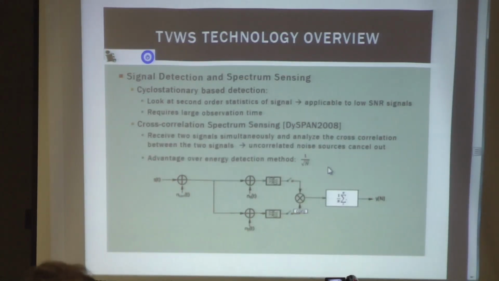And just for the sake of completeness, currently there's a lot of research into using second-order statistics of the signal in order to determine whether there's a TV signal there or not. This is just one recent example; there are actually several examples of this. Right now, this is a very hot research area: signal detection by looking at the second-order statistics of the signal, as opposed to looking at the signal itself.